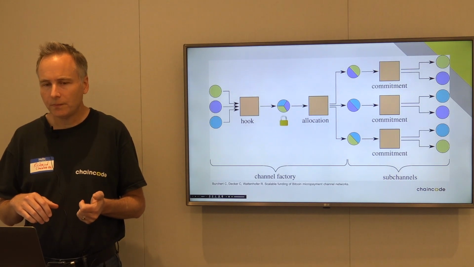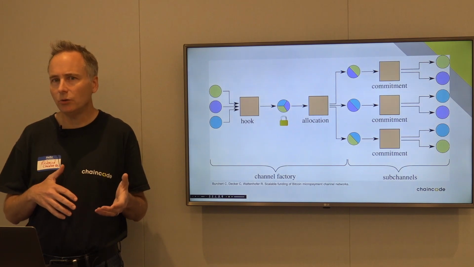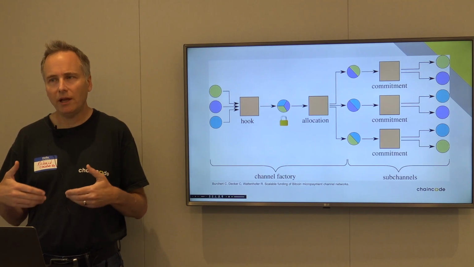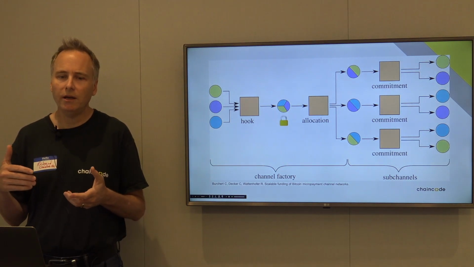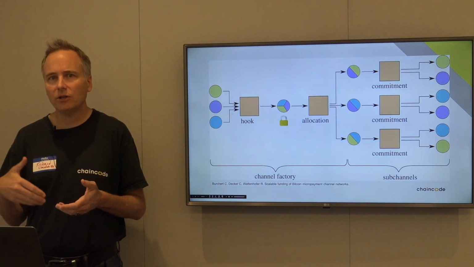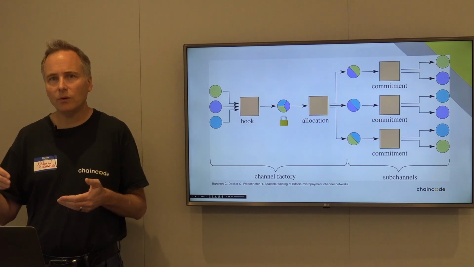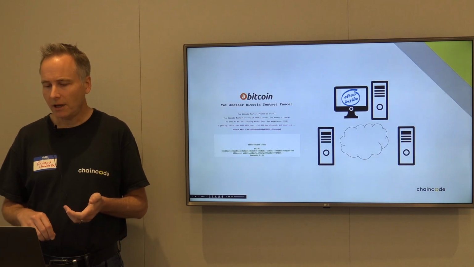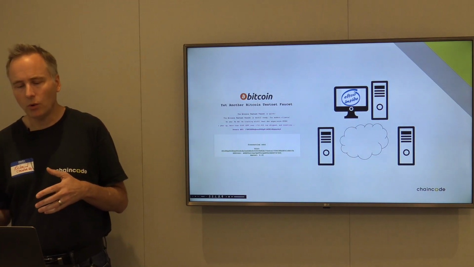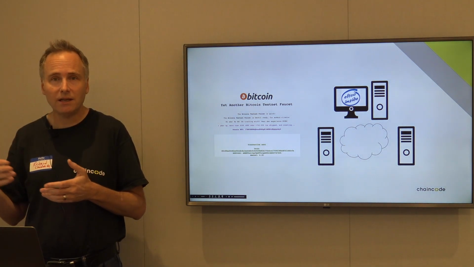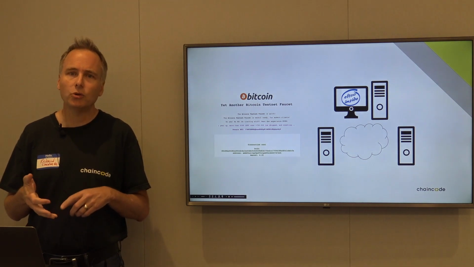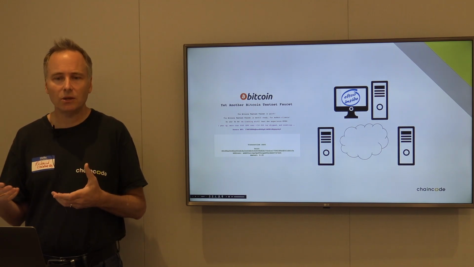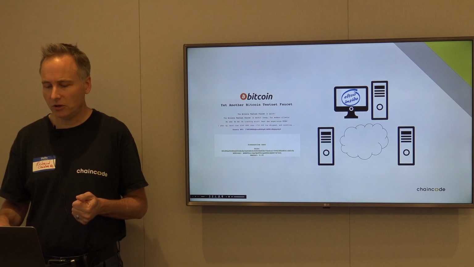There are other things you can do with eltoo that are hard to do with the existing eltoo penalty. One of them is having multi-party channels, and that's something that's much easier to do in eltoo, and for the mesh incentive project it could also create an opportunity to use something like channel factories, so transactions don't have to synchronize with the blockchain as frequently. So that's an interesting area to explore. Also, with some other residents, I'm going to be working on creating a SIGNet testnet, which includes a lot of these advanced features like Schnorr and Taproot and eltoo, just to create a unified way for people to test this without having to run their own testnet with these features.